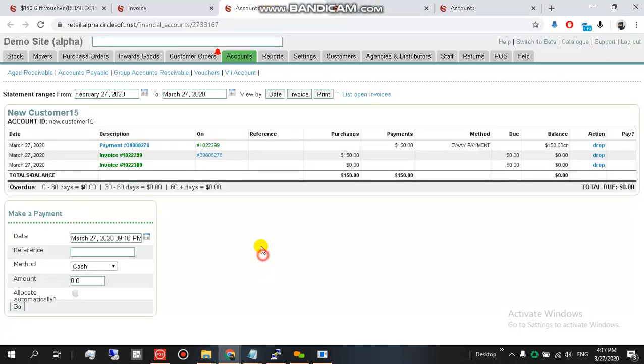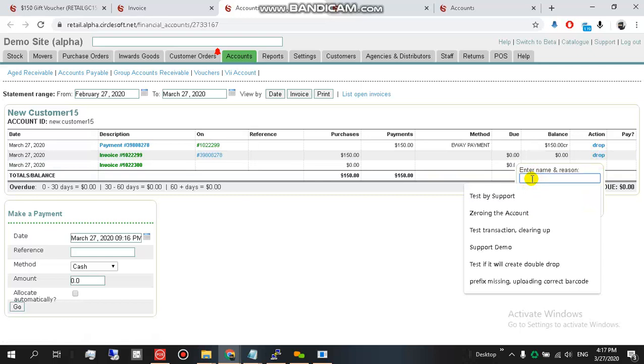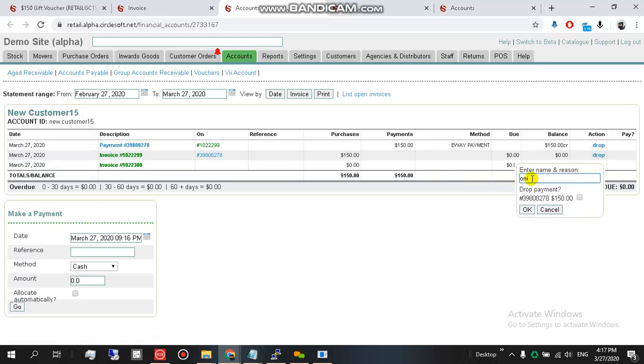So let's continue. Let's just drop the payment and the invoice here. Drop online voucher, and then let's drop this as well.